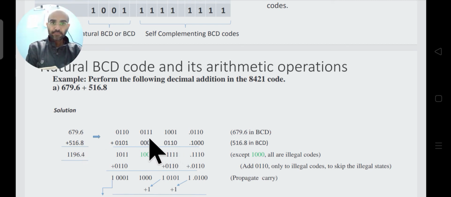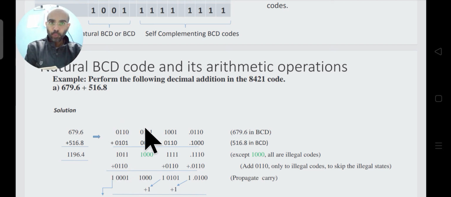The next digit is this one, 1001. If I add them up, again I can see that no carry is generated, no carry forward from this group to this group. Okay, no problem. If there is no carry forward, then write whatever you are getting as it is. In this case, if you add this to this one, the answer will be 1000. Why I have written it in green, I will tell you later. Again there is no carry, so we'll write it as it is. Now adding this, again there is no carry, so we'll write it like this.